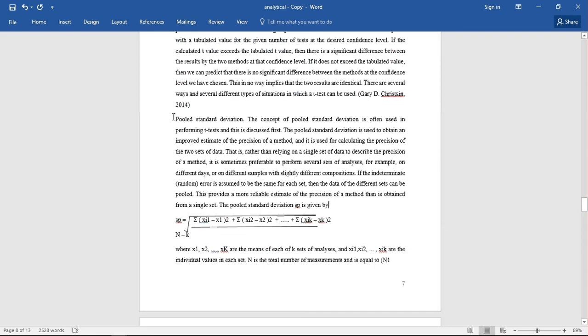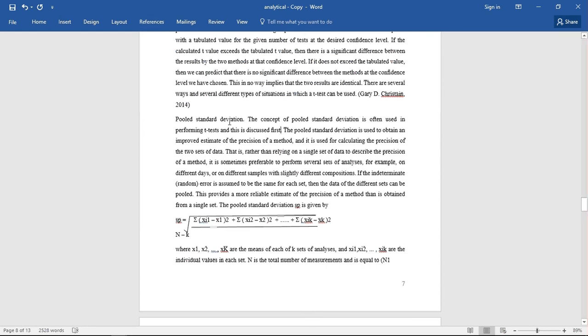Let's say I have copied this sentence, or I have referred to the sentence from a particular book, and the name of the book is How to Structure the Assignment. Let's assume that. And now I have to give a citation over here. I have to tell from where I have got that.